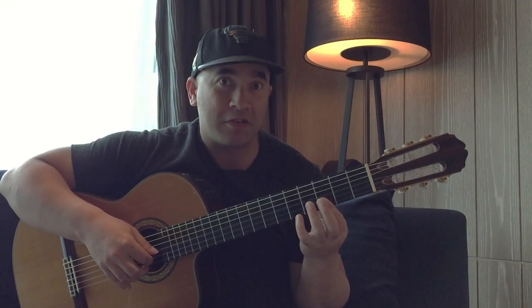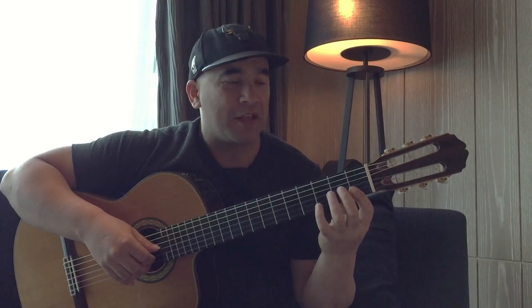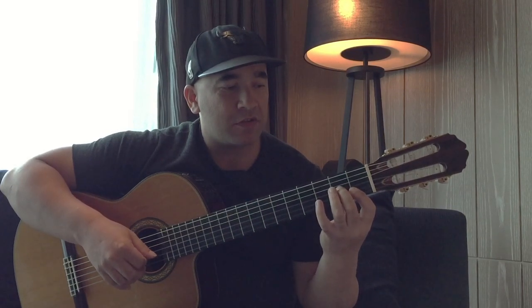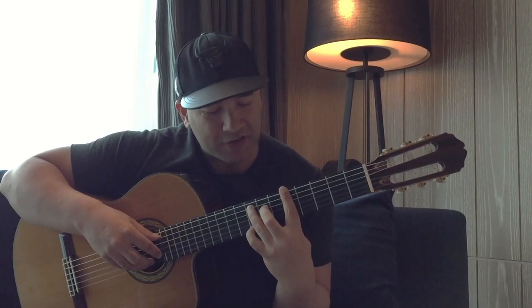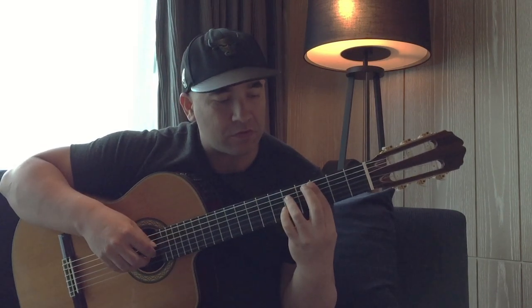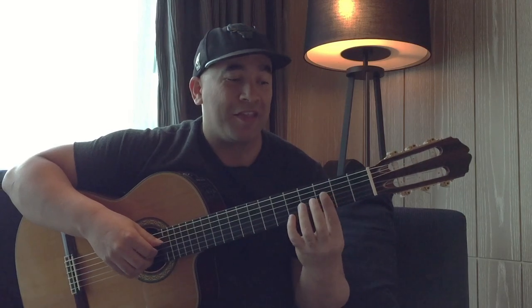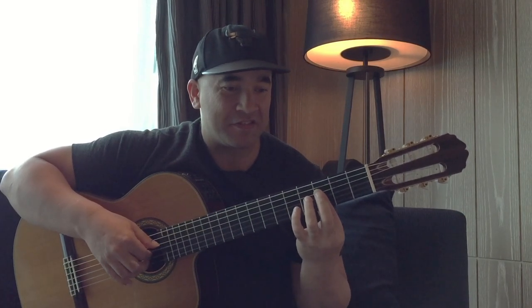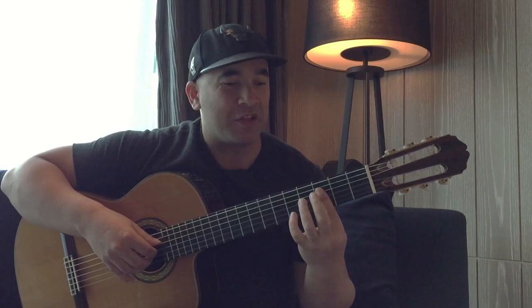And then shifting to what is still a G minor, but there's no third — so you can't really tell if it's a minor or a major, but it is still a minor. And then shifting to the first fret, to an F major chord. So if we try that whole section again... And then we're at this chord here. You can give it a little bit of vibrato there, because you're just holding that chord.